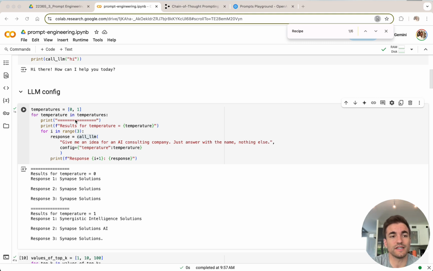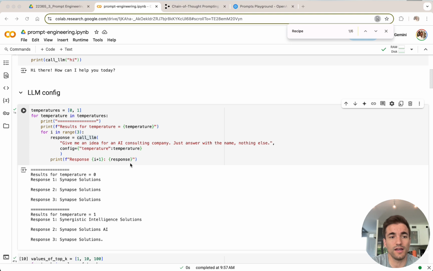So temperature is a sort of randomness parameter. If it's 0, it means Gemini will always return the same answer. Whereas if it's very high, it means there's a lot of randomness, and the same prompt will yield different answers each time.